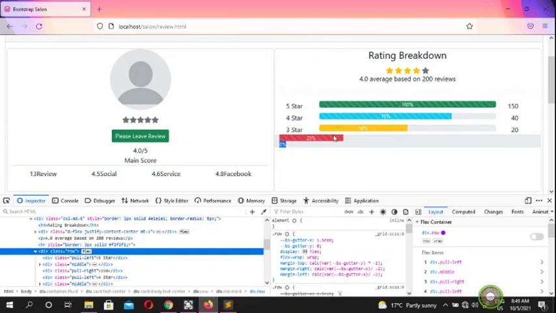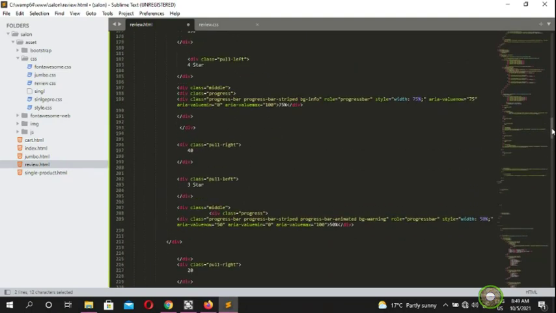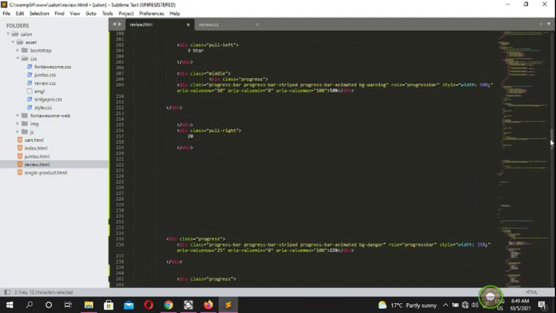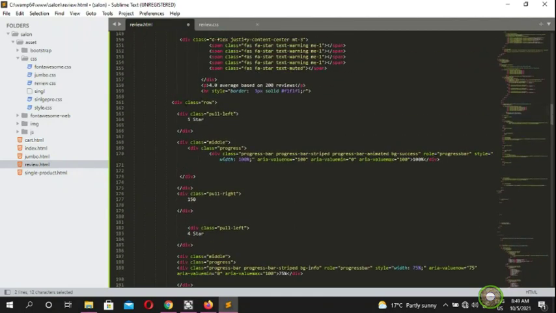So now we're going to bring our 25% down. We're going to copy and paste again. So row, and that's pull left, that's the middle, and that's my pull right. Yep, all right.